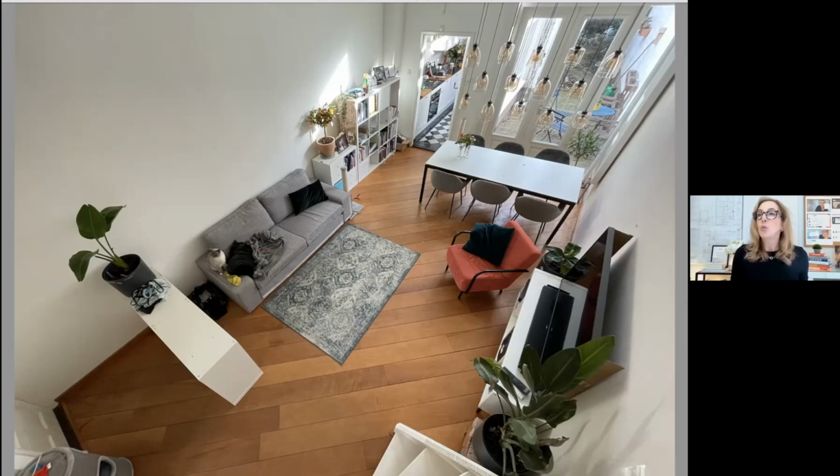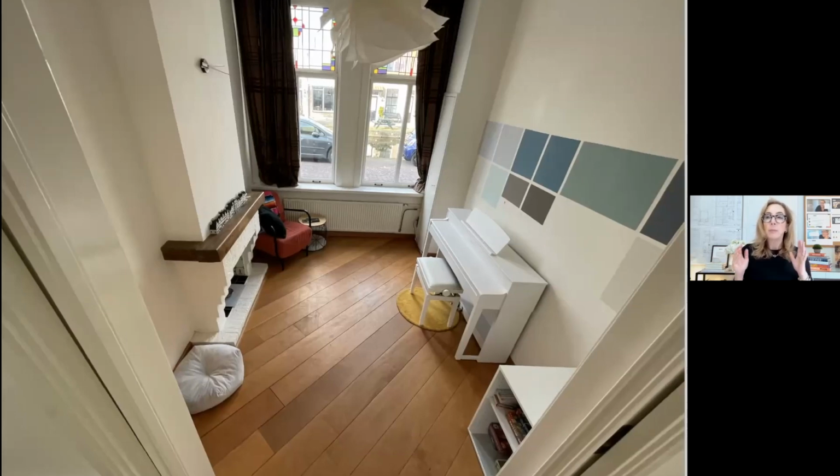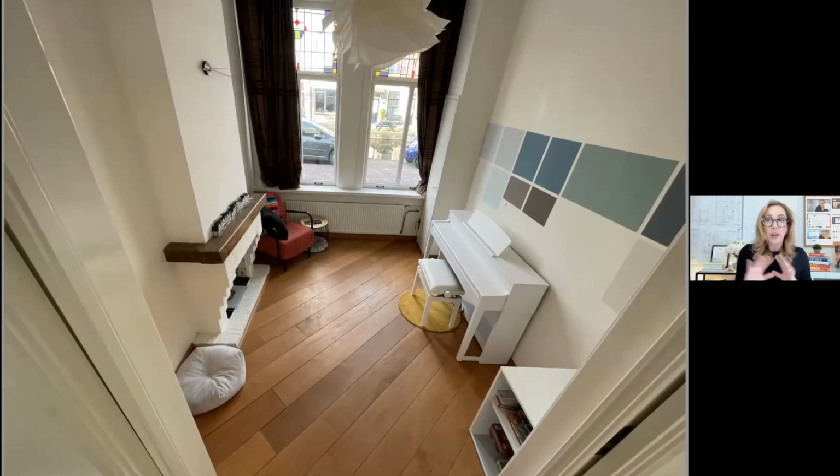Then if you scroll, Dana, to the very next picture down, you can see, guys, that she's done a series of color tests like the rule of 3, but she's a little all over the map and she's trying to figure out what's going on. And here's her situation. She has a narrow, high living space. In fact, it's quite narrow. And it's high, and she's living in a historical building. So things like that fireplace can't change out, those windows, which are gorgeous and have stained glass in the top, those aren't changing. So all of those things have to be factored in when you're making a color decision.